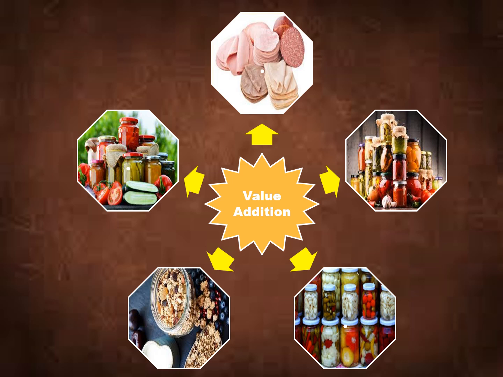If we talk about value addition, what is value addition? Value addition is basically improving the quality of the product to add to its value so that it will earn more profit. Like raw cotton is converted to cotton yarn, and further it is converted to ready-made garments. So the value addition to the raw cotton is the cotton yarn, and we add further value to cotton yarn when we make a garment out of it. That is how we use raw materials to make processed goods, and then we add more value to those processed goods and make more products for increased profits.